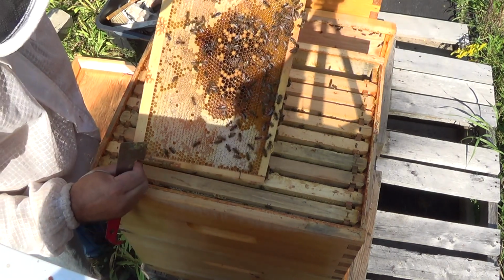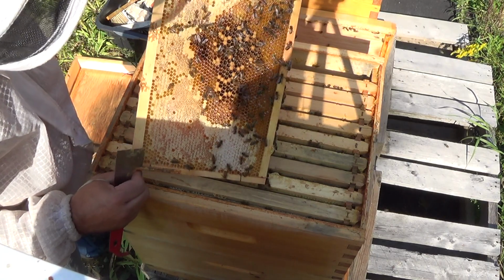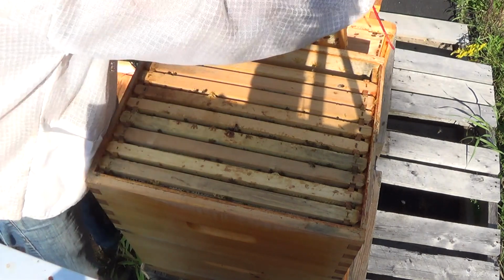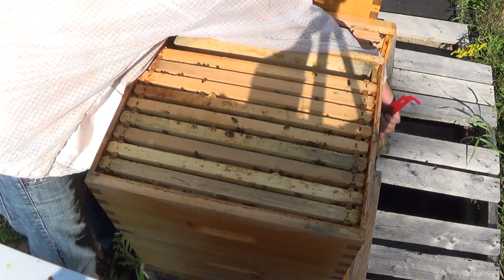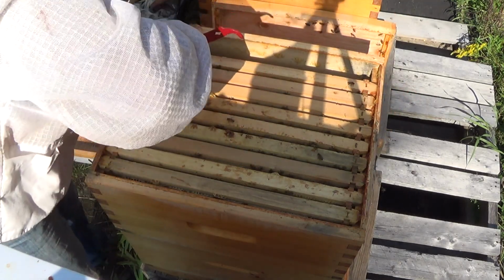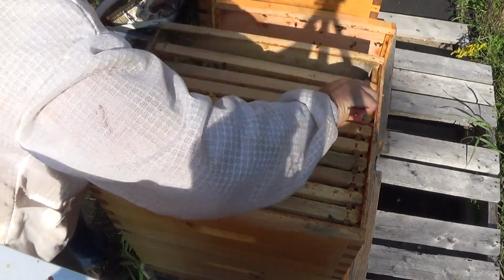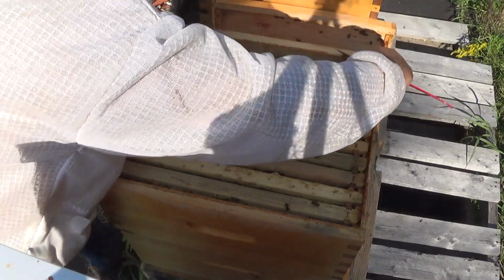Same story on the outside, as you can see. Still plenty of drones around, so they'll start getting rid of them soon. I saw one unceremoniously evicted here just when I cracked open the hive, or before I cracked open the hive. Alright, so that'll be the only frame I leave out of the box. Trying to keep in mind that the queen could be anywhere, and not wanting to roll her.